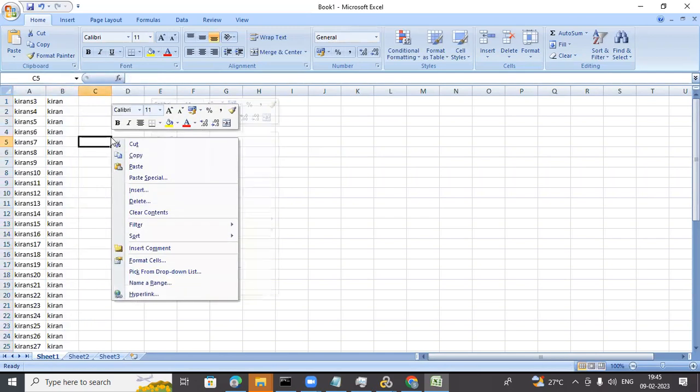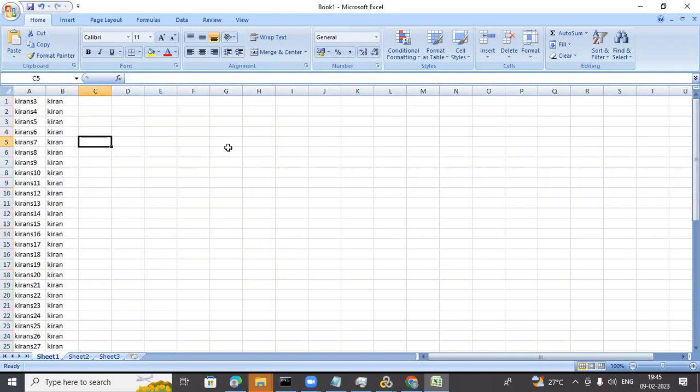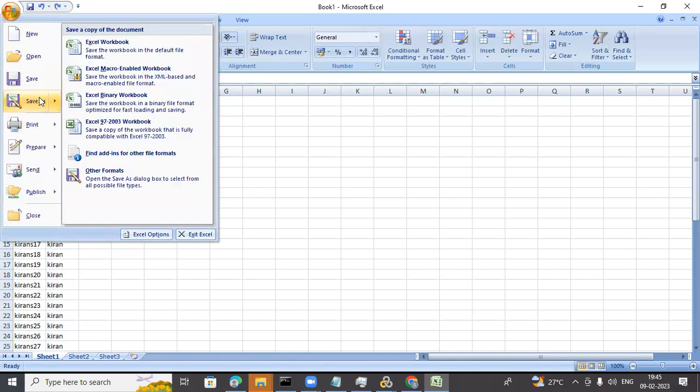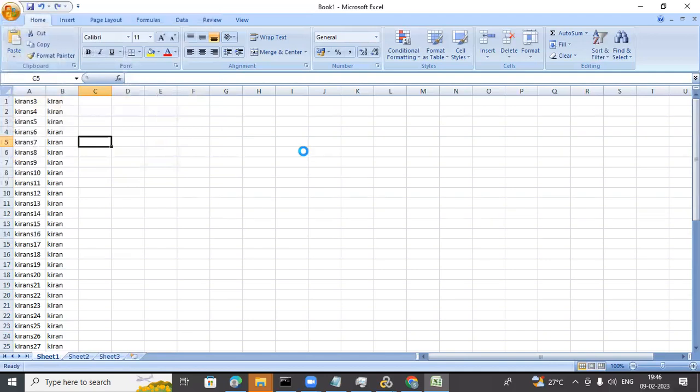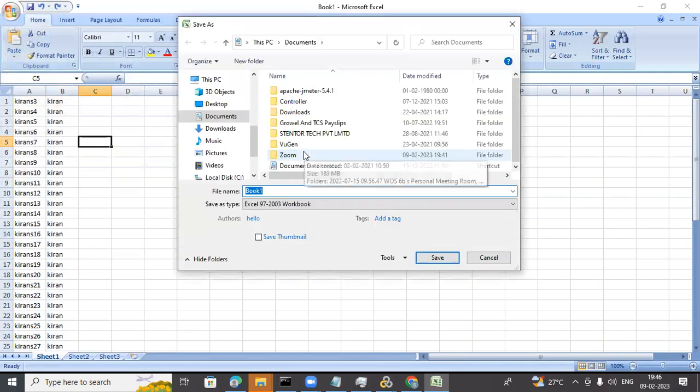This data you want to copy and paste. When you are saving, you need to save as, and select the delimiter.